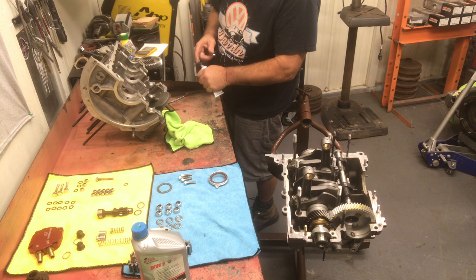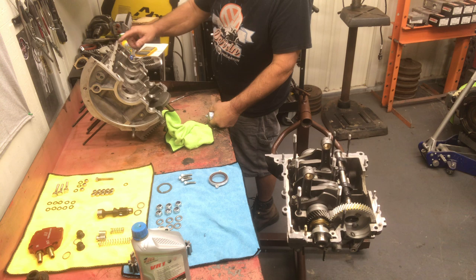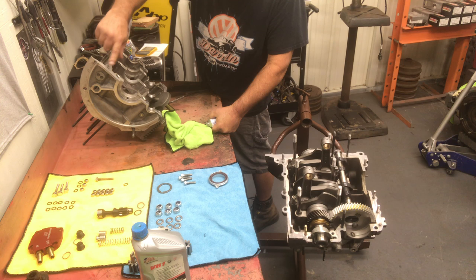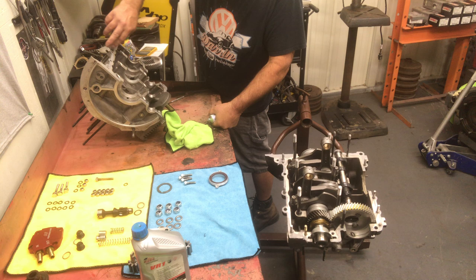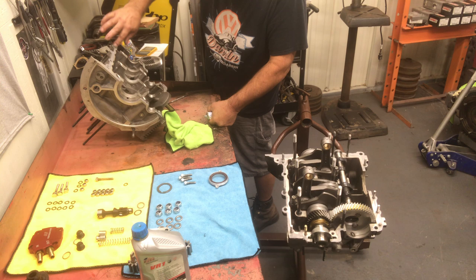I don't like the clear silicone. I will tell you that it seems to attack the aluminum. So stay away from the Home Depot silicone. I see some people that I know who build motors use it, and it's not a good idea. Especially on transmissions. You get transmissions all the time, and they use it on the side cover, and it's already starting to deteriorate the aluminum. I think it's whatever's in that particular type of bathroom silicone that attacks the aluminum, and you get white deposits around it. So it's speeding up the corrosion process.